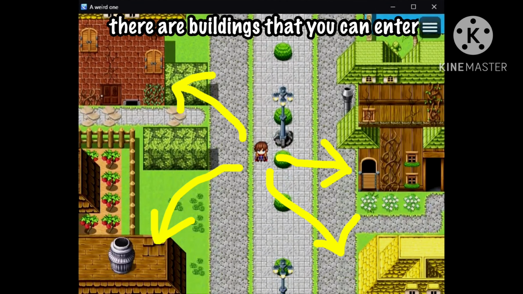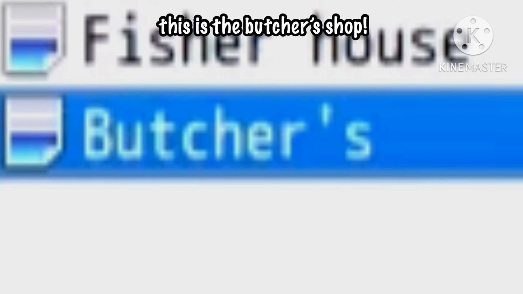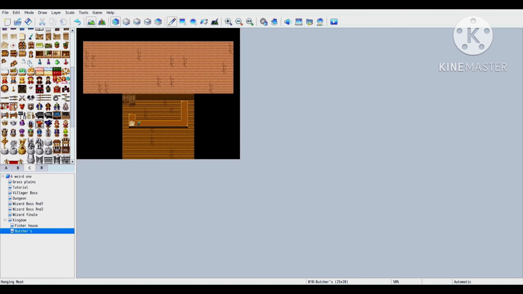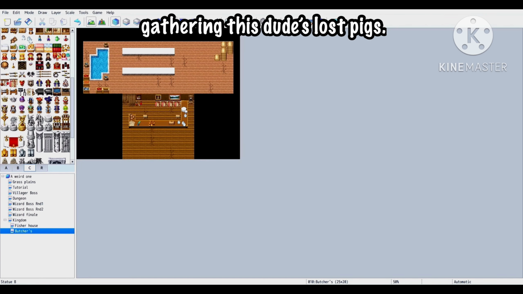But the best part of the kingdom? There are buildings that you can actually enter to complete quests. Like this one, which is, if you see the label, the butcher's house. It's pretty simple, so let's get to it. Butcher is done, so the quest is gathering this dude's lost pigs.